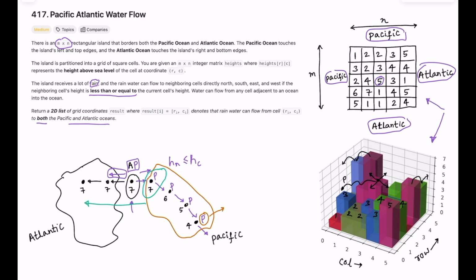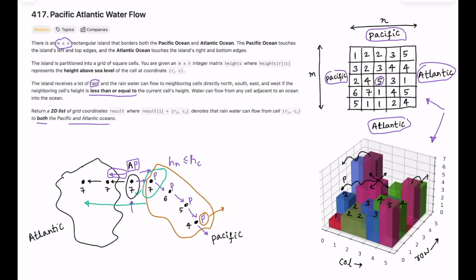But we were not able to explore to the left of that node because the left of that node was the parent node itself. So in the DFS, we cannot go back to the parent. Otherwise, we will end up in a deadlock situation. So because of this, we could not explore the path through the parent all the way to the Atlantic Ocean. So that's why straightforward DFS with caching doesn't work.